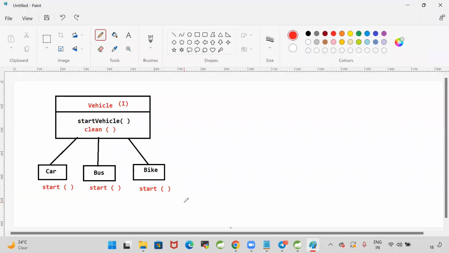Java 8 introduced a concept called default methods and static methods. Don't write an abstract method in the interface. Write a default method in the interface. If you write a default method, that means a concrete method. Without disturbing the existing classes, you can add a method with a body in the interface. That's where default methods came into the picture. Are you guys able to understand why default methods came into the picture? To add new functionality to existing interfaces, default methods and static methods came into the picture.